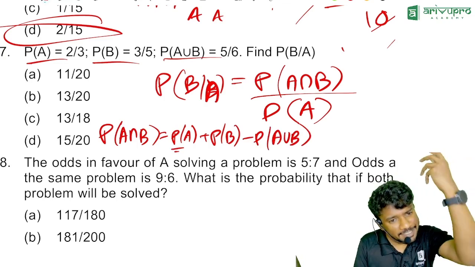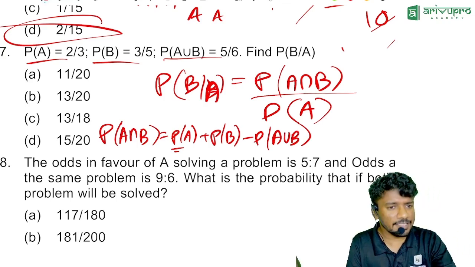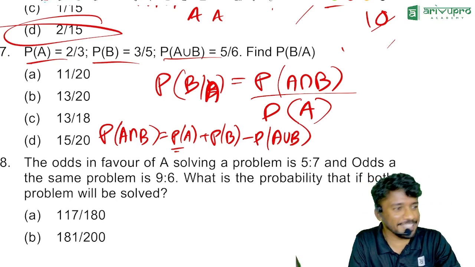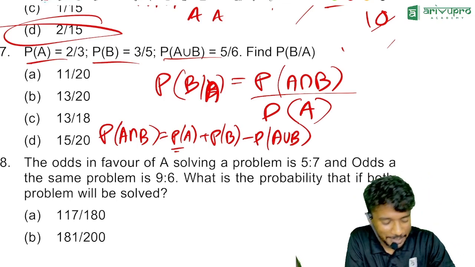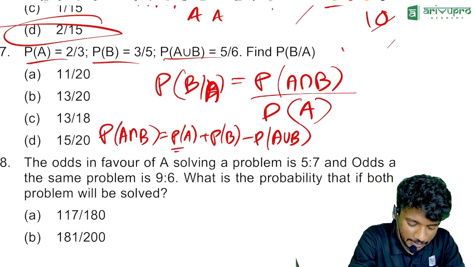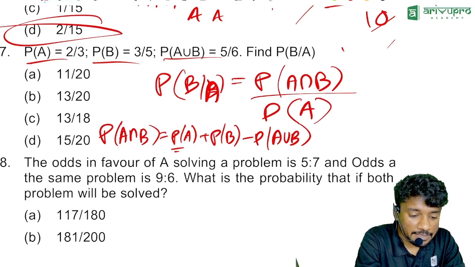Just find it in decimal itself. We'll get the answer. Let it be in decimal. We'll find it easily rather than doing LCM. Everyone is having difficulty in finding LCM, right? So find it in decimal itself. So 2 by 3 is how much? Clear the memory first. 2 divided by 3, M plus, 3 divided by 5, M plus, then 5 divided by 6, M minus, and finally click MRC.